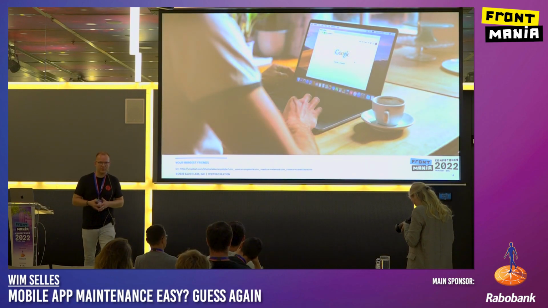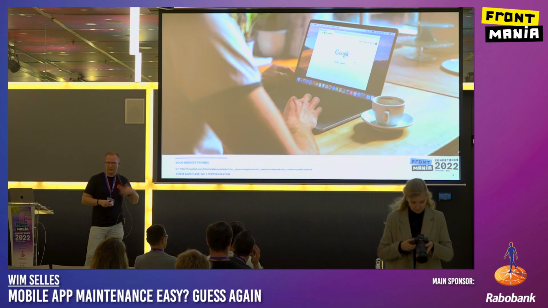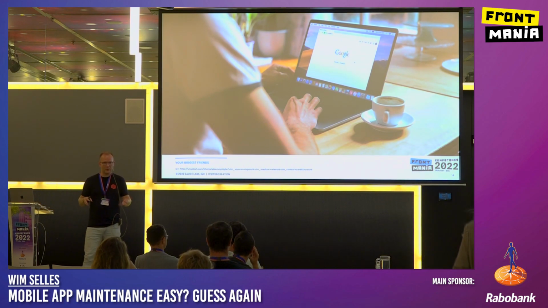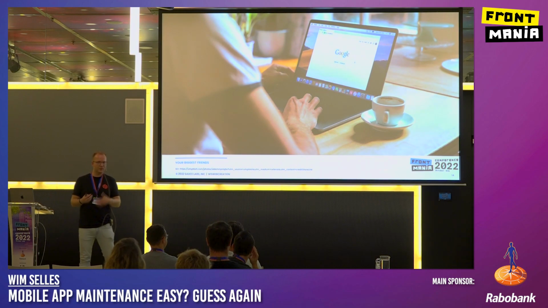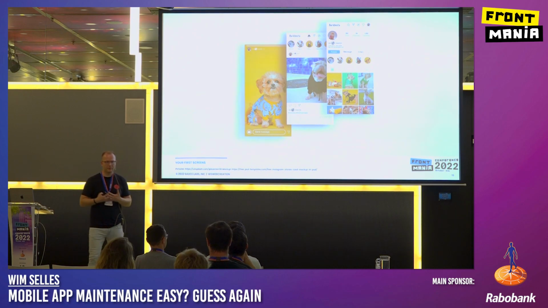Basically, we've got our biggest friend Google here. We can just find everything on the internet, and we can start implementing the suggestions. Don't copy them over from Stack Overflow immediately, but also try to learn a little bit about what is happening when you want to implement this. But after a few days, you've got your first screens ready.